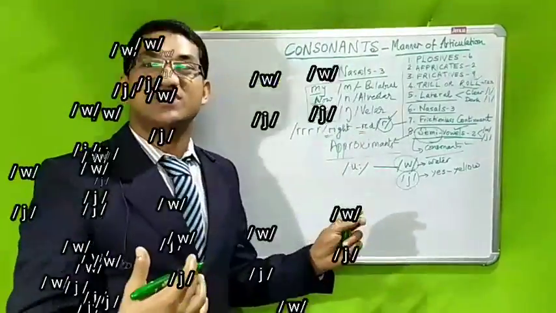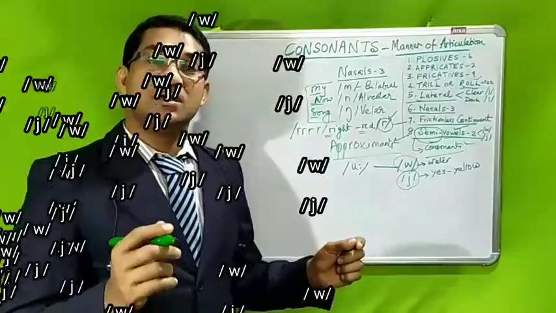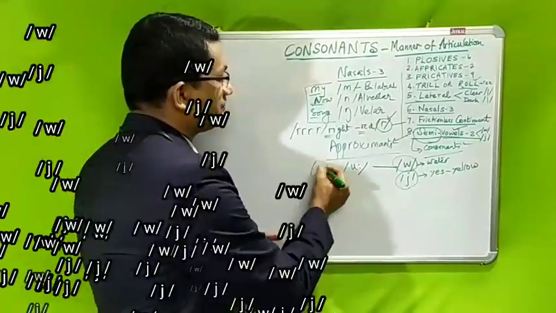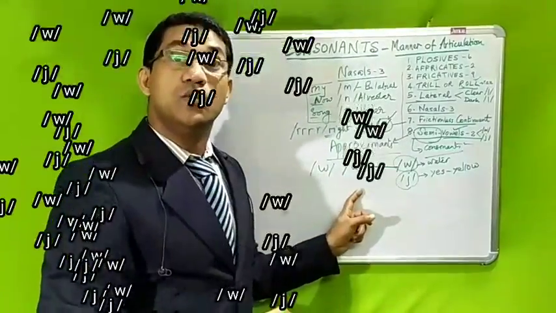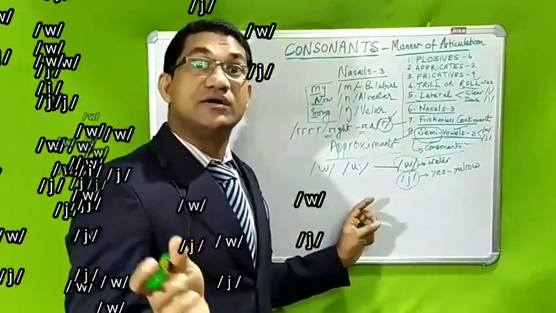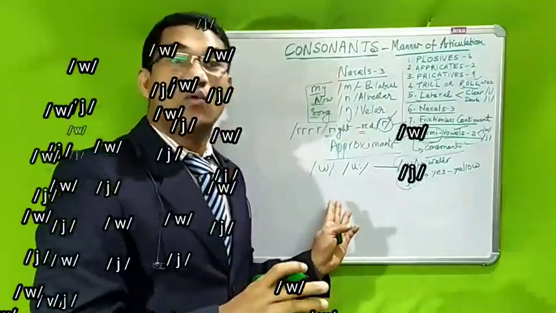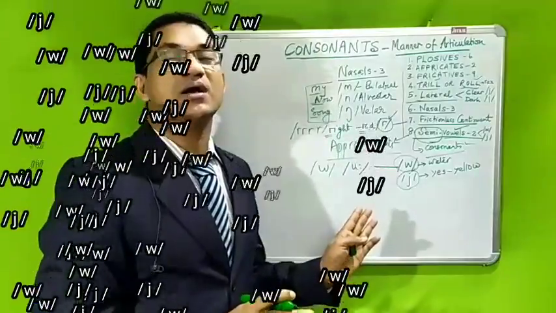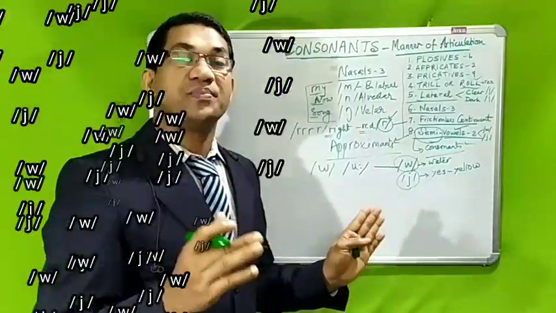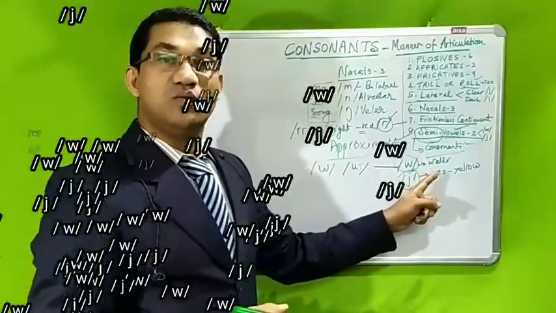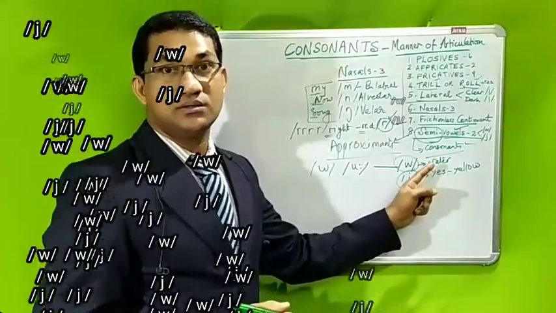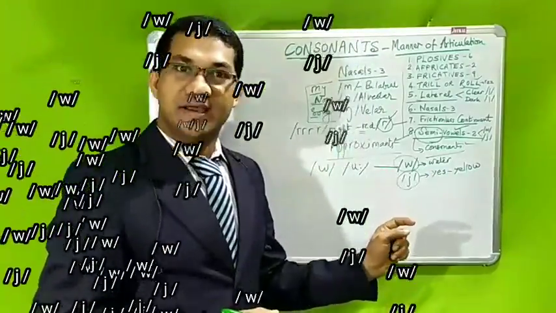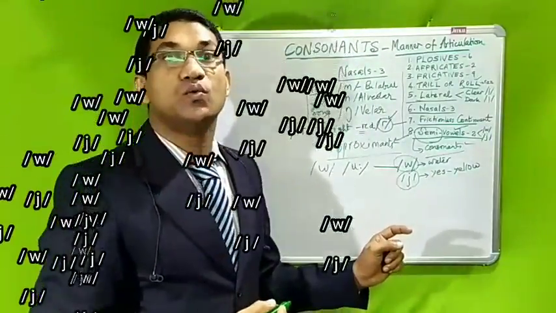So it is something like water. That's why we say that this is articulated with the rounded lips, right? So we are about to say ooh. Suddenly we go for a glide, and we don't say ooh, we say w, and we have water. This is the way it is produced, right? Rounded lips, we have rounding, and we have to understand the fact that all words in English beginning with the w, like in water, are to be articulated with the rounded lips, right?